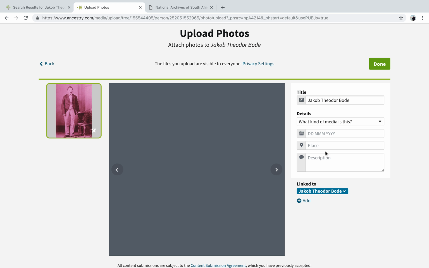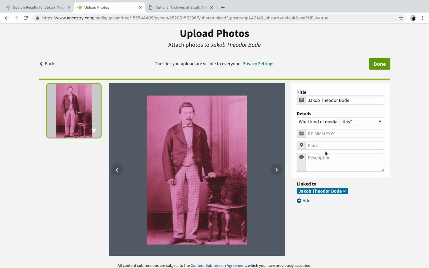Sometimes, depending on how high resolution the photo is, it can take a while to upload. And then just edit to your heart's content. You can say what type of media it is, you don't have to, but this is a portrait. You can set it as your relative's profile picture, and then just press done.